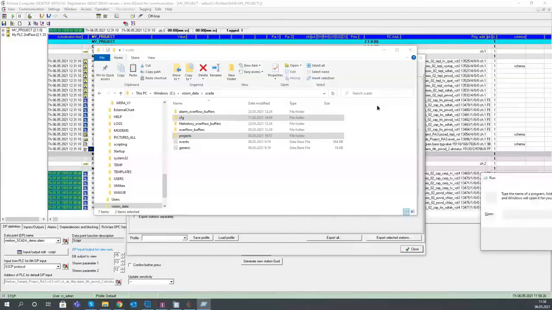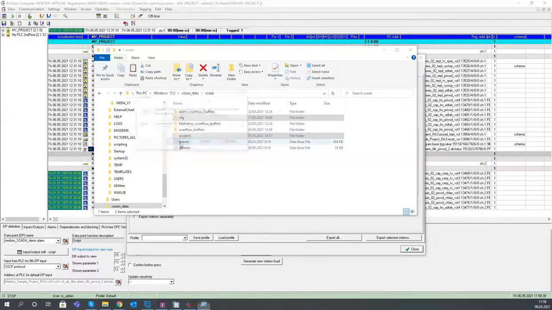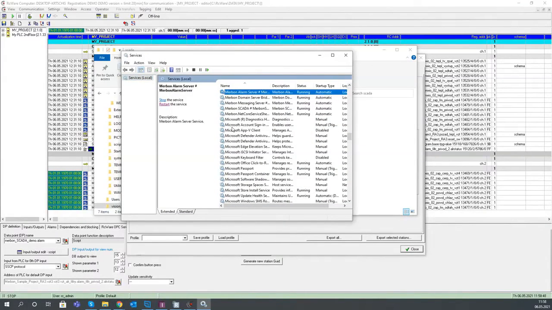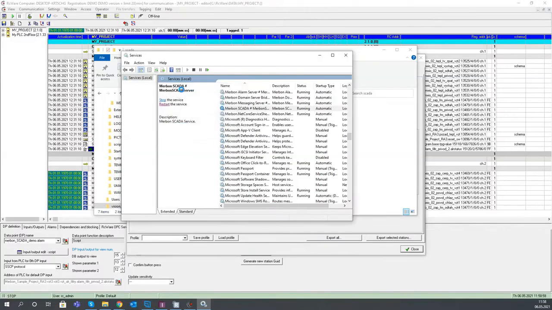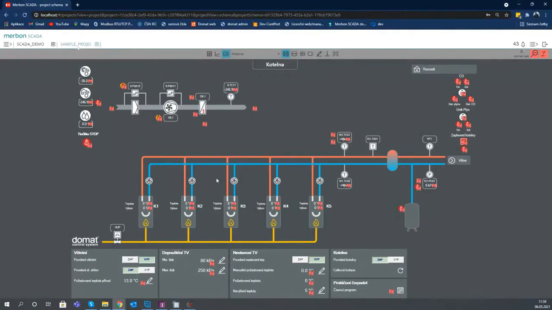You can press the Windows logo plus R, which is run, and then write services.msc. Just type M and find Merbon SCADA. Click on Restart. And now we should be able to see our project when I update.